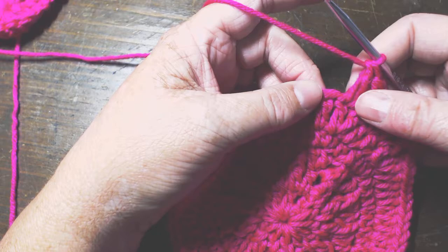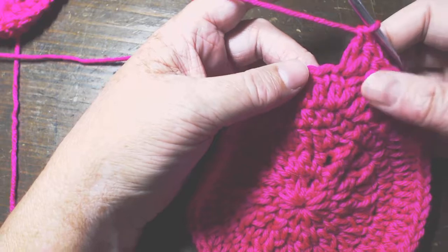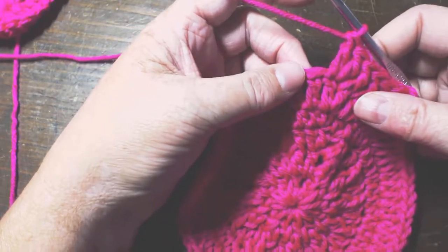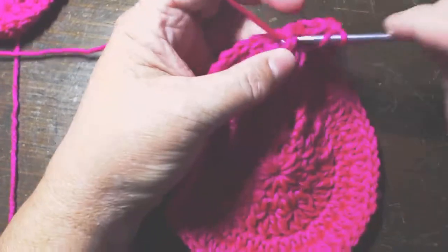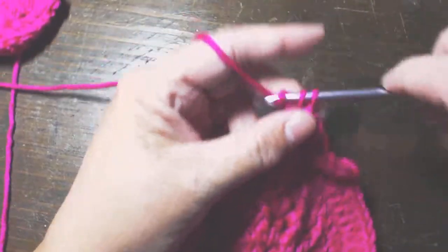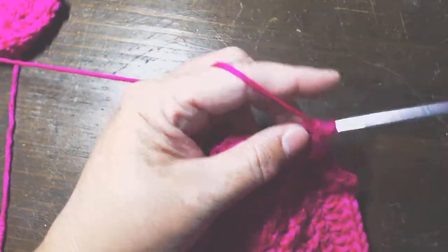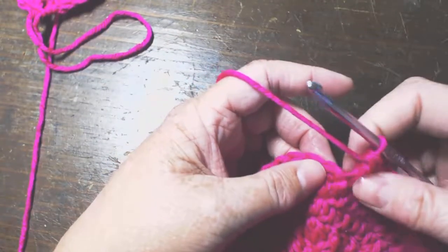And now it tells you that we are going to establish a pattern of 4 front post double crochets and then 4 double crochets. And they want you to increase in every 5th stitch, whether it's a post or a double crochet. So that means that we're going to count. So we've got 1, 2, 3, and 4. Now since the 5th stitch is going to be a double crochet, not a front post, we're going to do 2 in the next one.